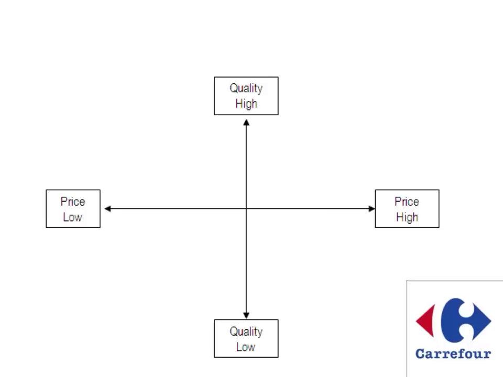All right, we've got one more perceptual map, and we're going to walk through an actual exercise so you can understand how the maps might work. This is hypothetical, but it's a real company called Carrefour, and they're one of the largest, if not the largest, grocery retailers in the world. You don't see them in the United States, but it's a French company, and you see them all over Europe, South America, and in this case, Central America. We are going to explore a perceptual map of Carrefour as they evaluate the grocery market in Mexico City.